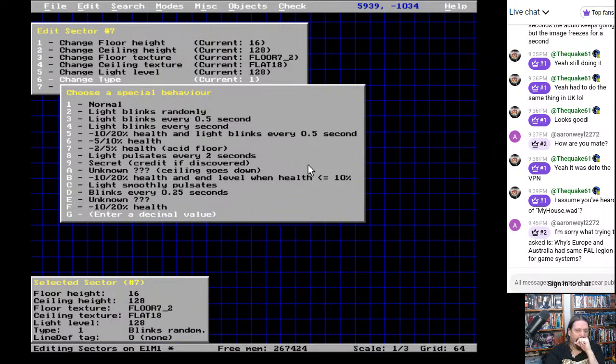And then you got enter a decimal value. So if it's not on this list, as I mentioned in another stream, my cousin couldn't find the open door when shot for doors. So he went into the editor and he found the decimal value tag, and it was G1, and then he just put it in. He put in the decimal value tag, and that worked.